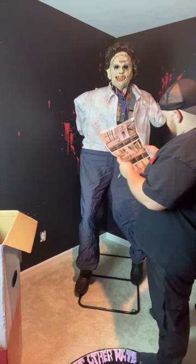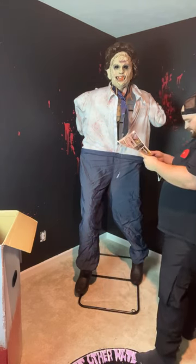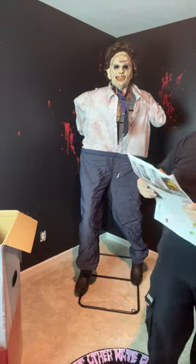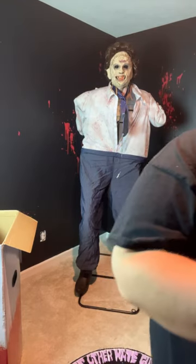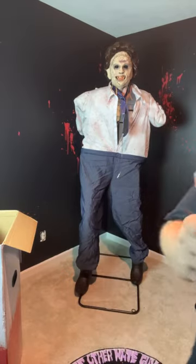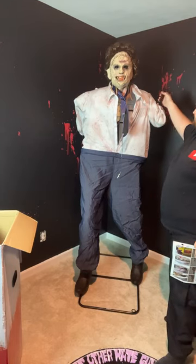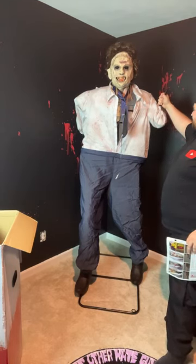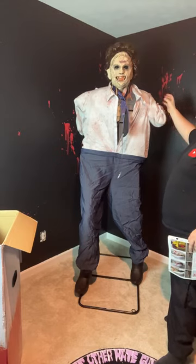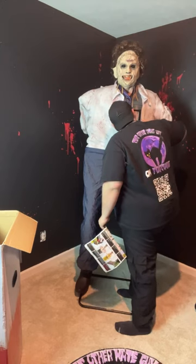All right, IJ. Let's see. So, I'm having trouble. Hold on, guys. I gotta look at the directions. These arm pieces are kind of confusing me, because if I put it up like this, I'm assembling him with his arm up in the air. And that can't be right. That couldn't possibly be right, right?